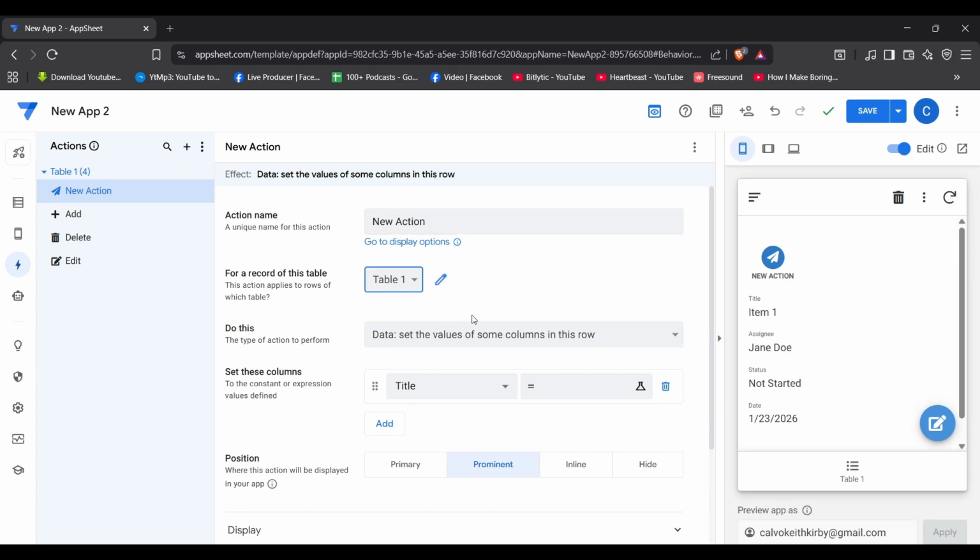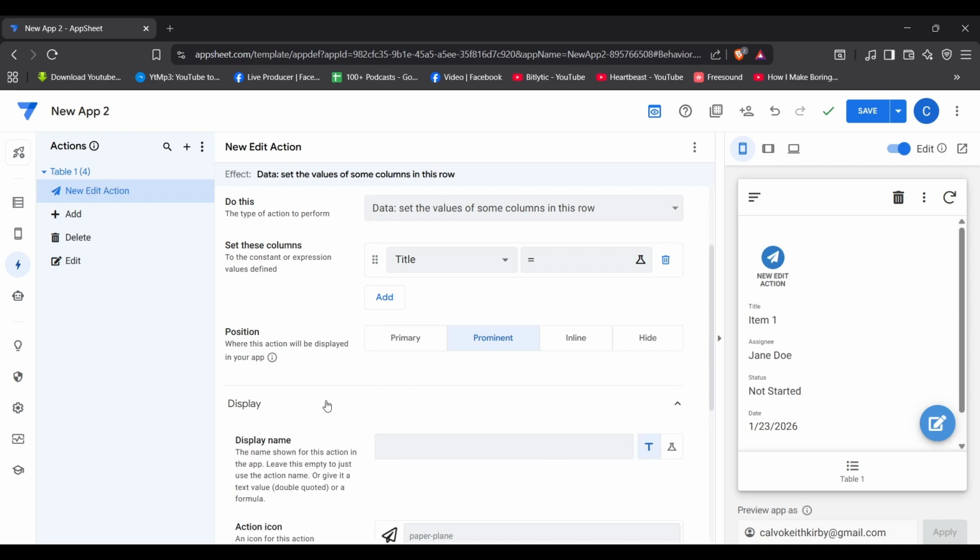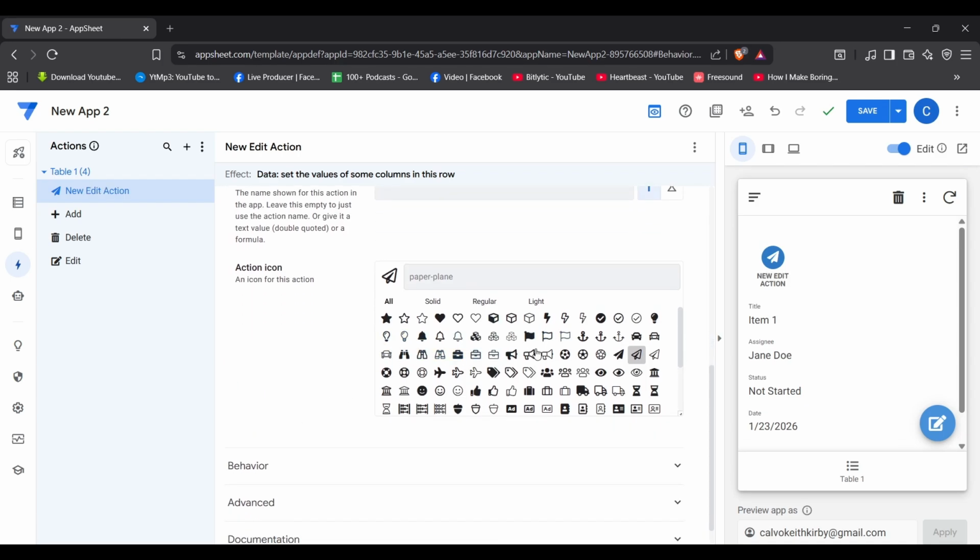And then you can choose anything on here. Or you can add a new action name. Now let's do with New Edit Action Button. And in here for the display, you can choose any button that you'd like. Either a star, or this one, or even a heart. And you can see here that the button is already being customized. Now choose any that you want. Let's say for this one, I'm going to go for a star.